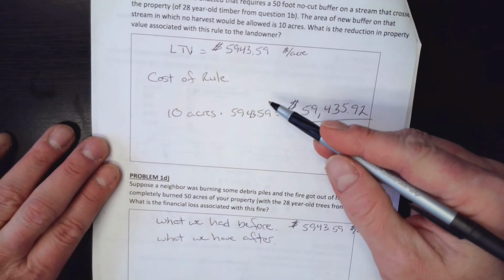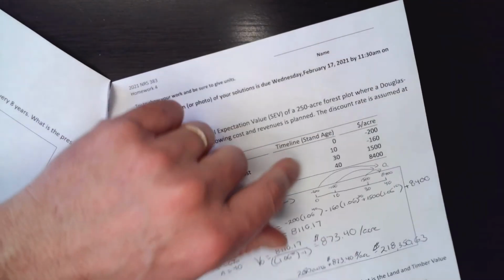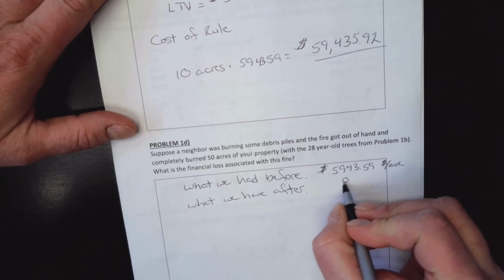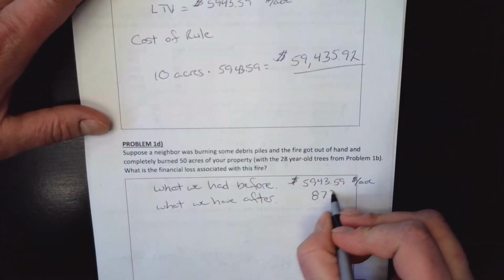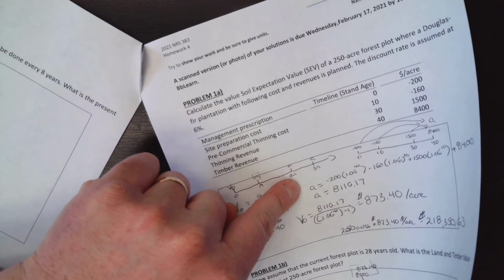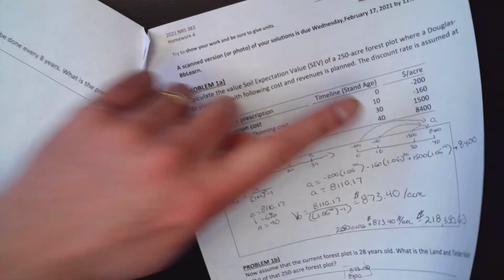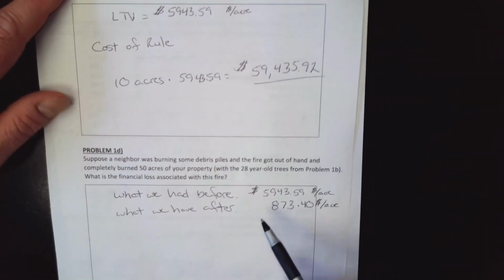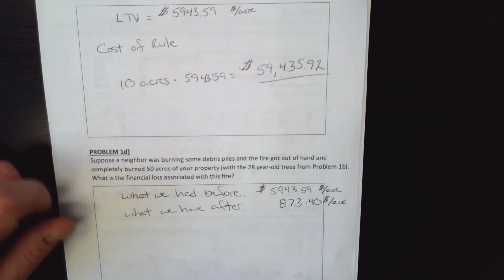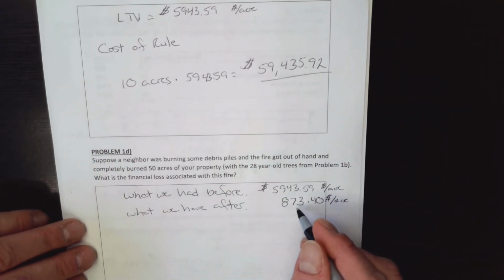Right, up here it was 0 because you weren't going to be able to do anything, so you weren't going to ever get to any of these future activities that you had. So we use 0 up here, but here it's not 0. You have an acre of dirt, and we know what that's worth. That's worth $873.40 per acre, right? That's what we got. That's our soil expectation value. So they're going to have a cost up front, but they're going to get all these future returns. So they don't go to 0 in this case. The land has the value in the future, or financial value in forestry. So that's what we have.